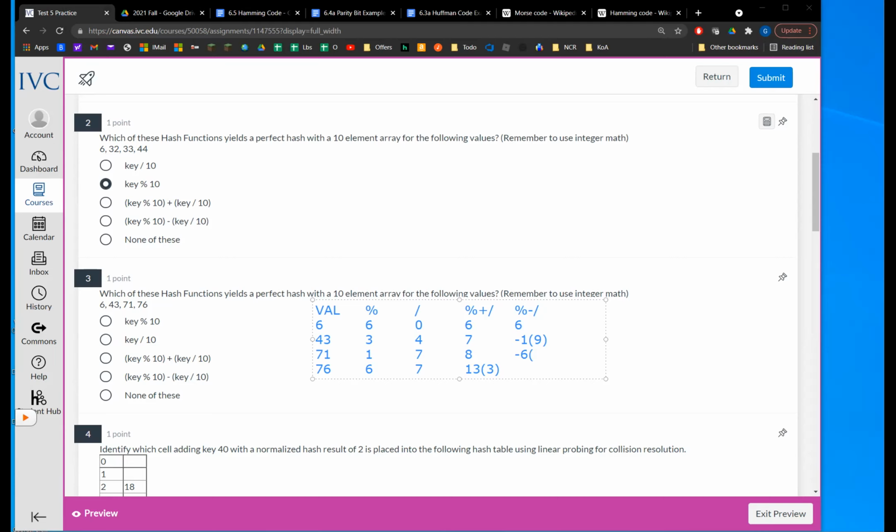Let's see. Range 5 less, that should be 4. And we're there, -1 again. 9, so that collides, right? So addition is the winner this time around.